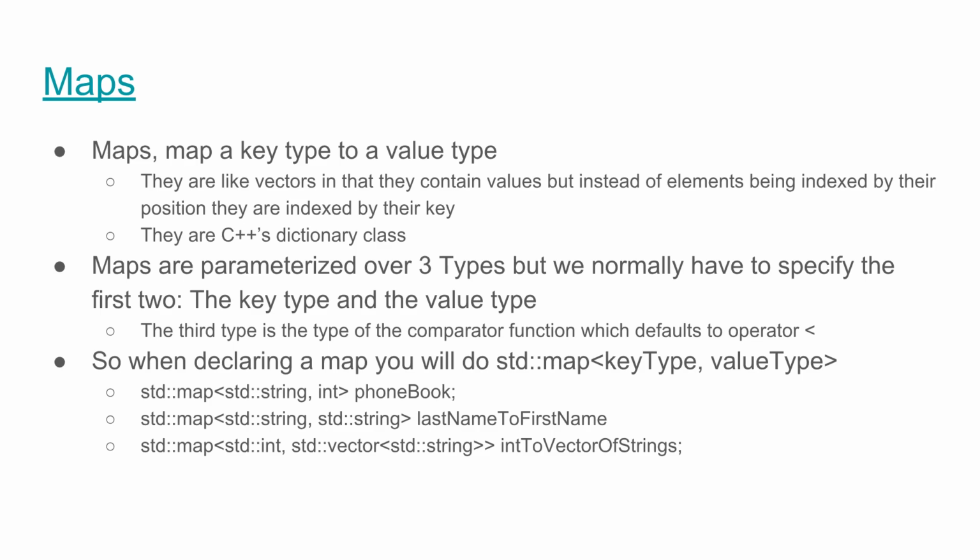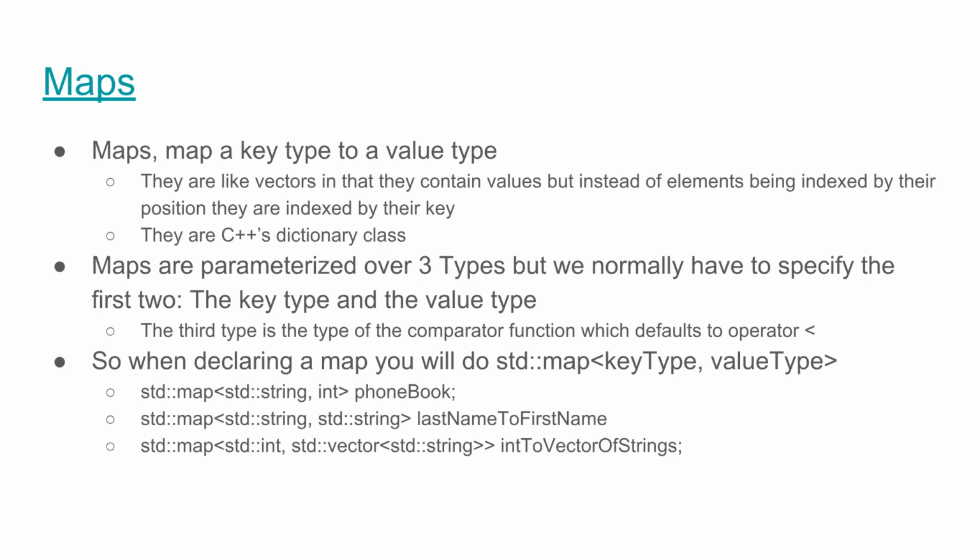Okay, so maps, what they do is they take a key and they map it over to a value. With vectors, you can kind of think about this as vectors taking as their key an index, what position in the vector that you want, and they map it over to the element inside there. With a map, you get to specify what you want your keys to be. So they don't have to be integers. They can be pretty much any type that you want. These are pretty much Python's dictionary class, if you're coming from a Python background.